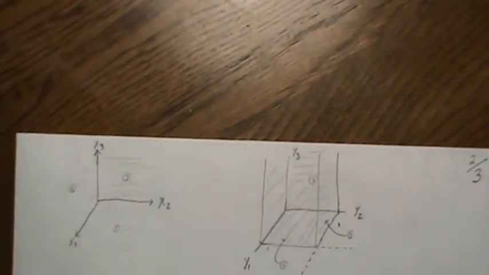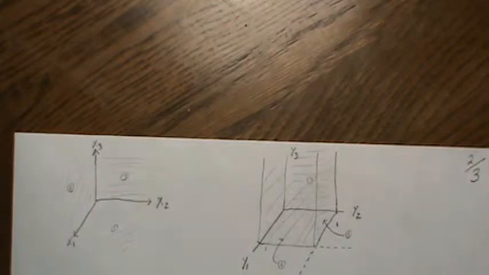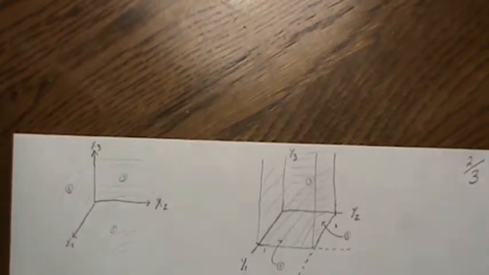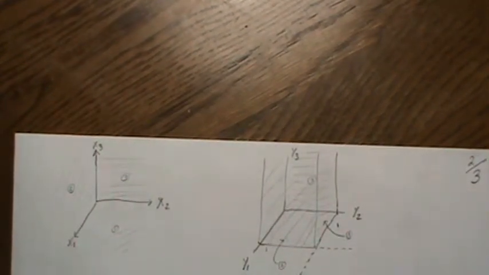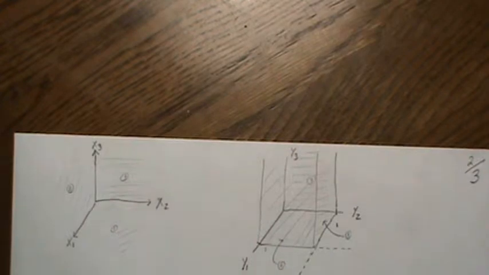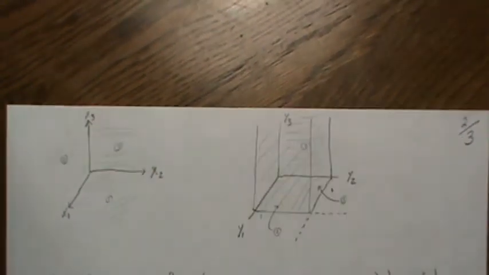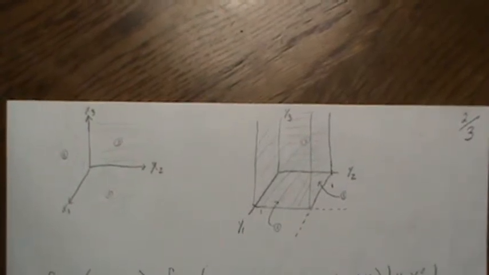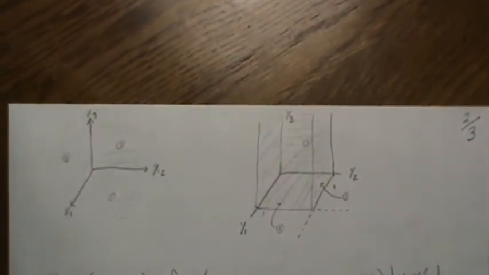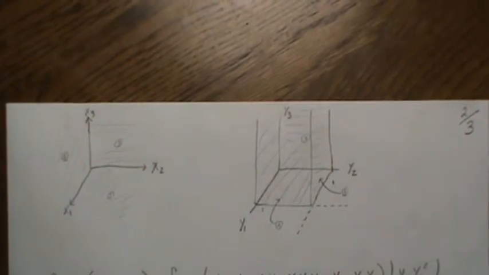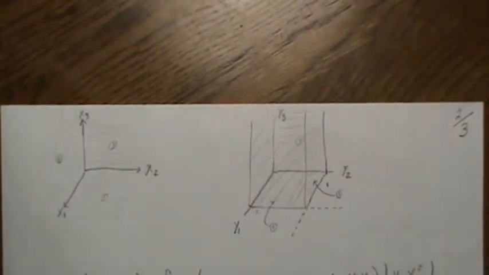Now we're going to find the joint distribution of Y1, 2, and 3. And we're also going to find the marginal distributions of Y1, Y2, and Y3. And because of that, we need to integrate out the other variables. And to do that, I always like to envision the region that we're integrating.